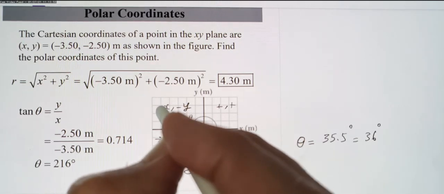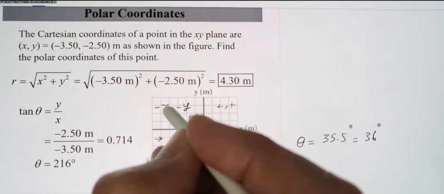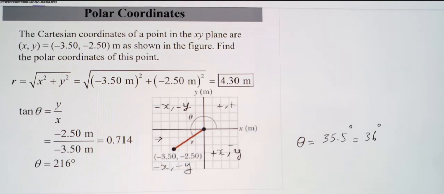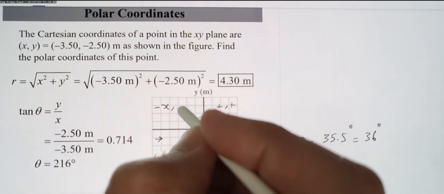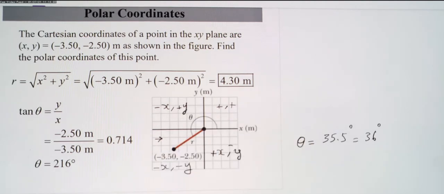Although you put the numbers in the calculator and you get 36, if both coordinates are positive, that means it is in this quarter. X is negative, y is positive in this quarter, both negative in this quarter, and here positive x and minus y in this quarter.